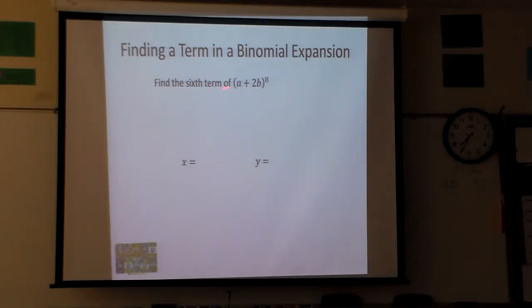So first off, let's talk about the sixth term of A plus 2B to the eighth power. Well, first off, think about our binomial things here. The binomial theorem, basically the R plus one-th term is this right here. It's whatever your number of exponent is, here's your exponent. R is the number you're subtracting, so we have this in Y^R. So what's going to happen is this here.